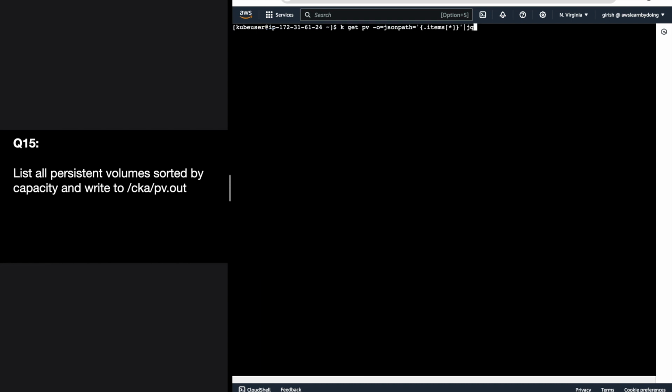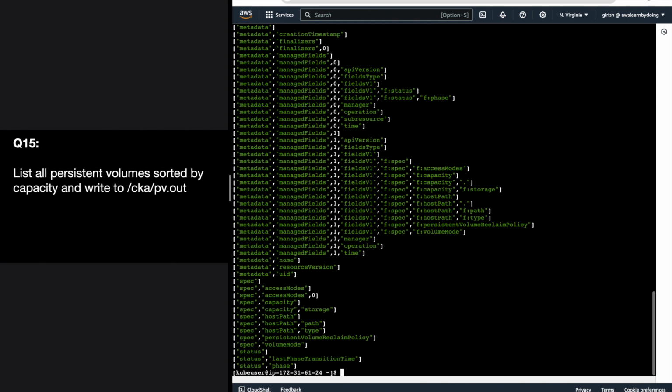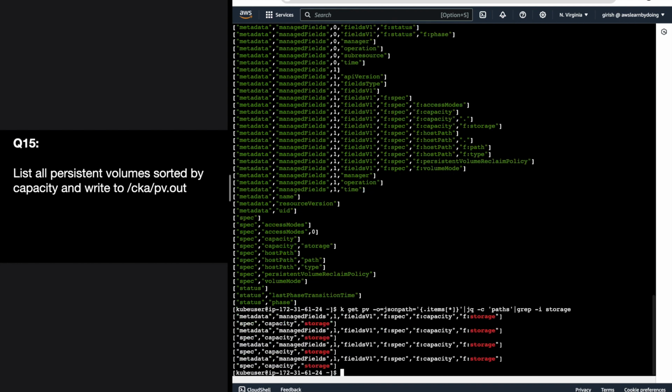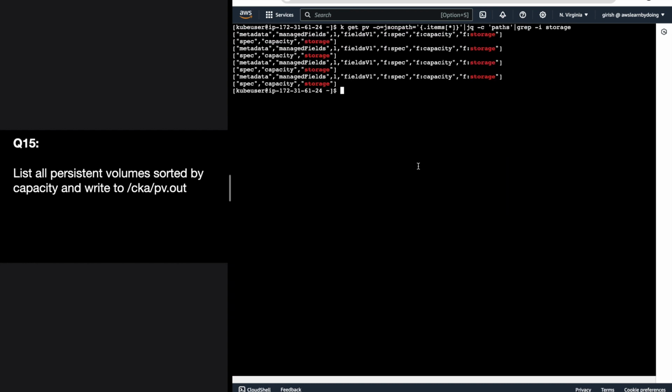So instead, what you can do is add -c single quotation paths, and this is going to show you only paths, and then you can do grep and find out whatever you need, like for example storage. So if you see it here, let me do it again. Yeah, so if you see it here, you can directly see, okay, spec, capacity, storage. This is how you should reach that particular path.